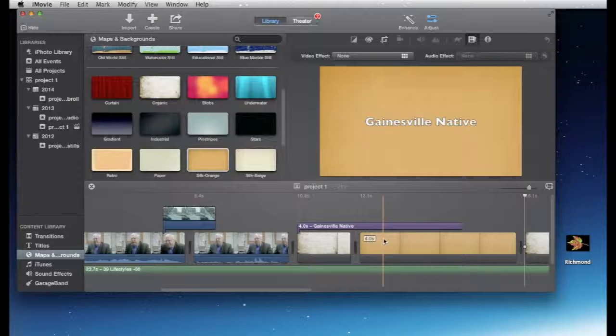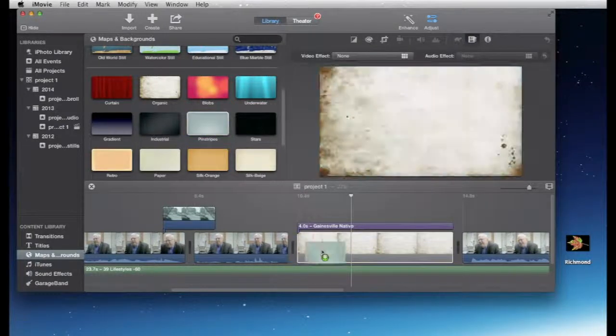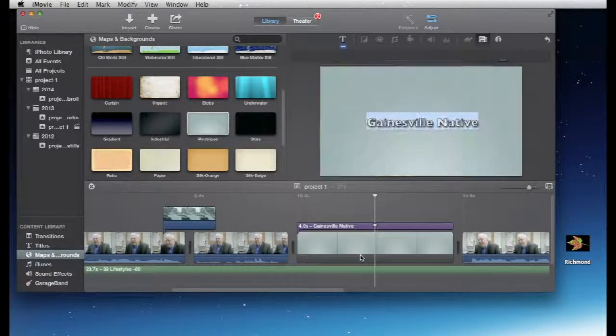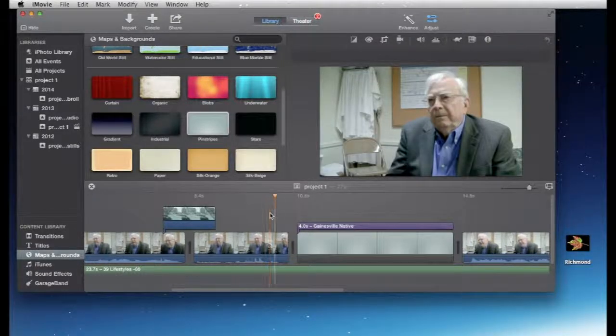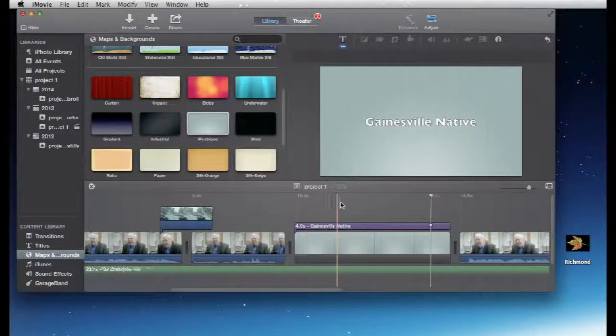So I'm going to do Command Z to undo what I just did, and let's just say I want this pinstripe. Well, this is the one time where, remember, if you hold it on there, it asks what you want to do. Replace. We want to replace from start, which gives us the exact duration. So here we go. Very cool, very cool. Okay, so that's the way to get our backgrounds.